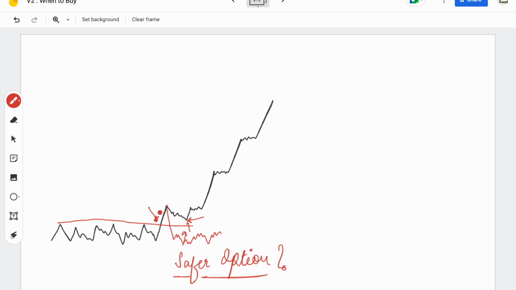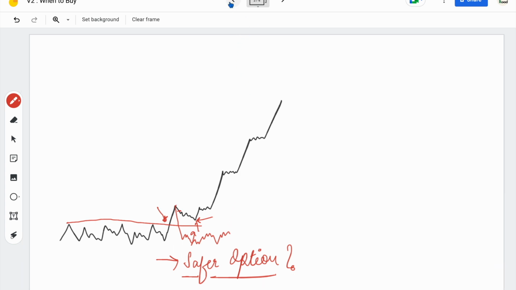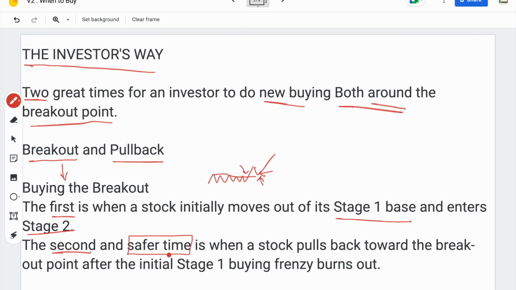But if you buy anywhere above this level, and your stop loss is hit, let's say you buy here, but your stop loss is hit, still the stock can pull back till the breakout level and that is safe, no problems. But if you are buying near the support and the stock goes below the support, stays there, then the stock is done. There is no stage 2. So you don't have to worry about that. That is what Stan meant when he was talking about the safer option. I hope you understood this point. This is very important.